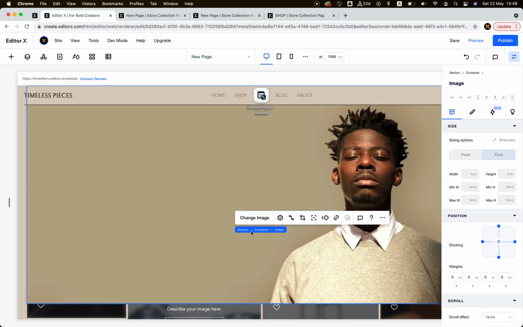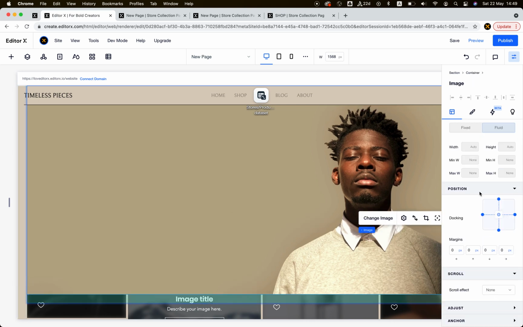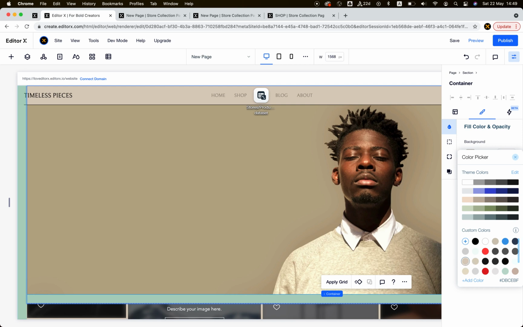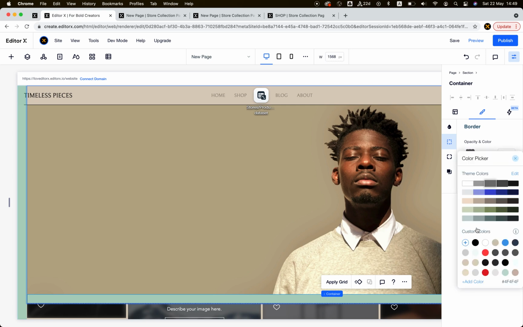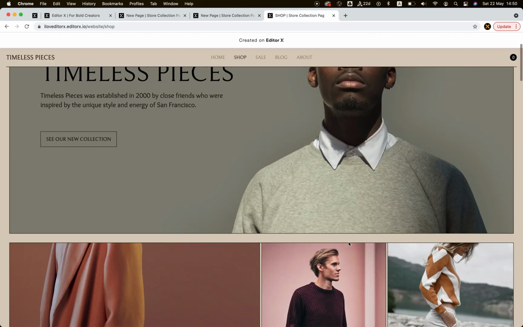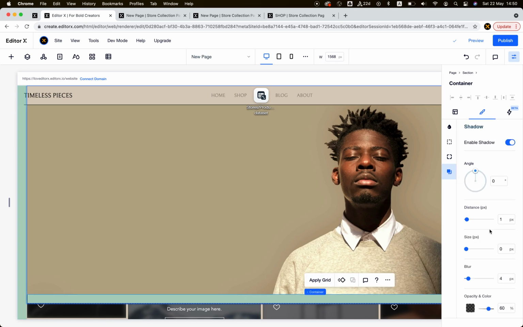the whole screen. So I know behind this image there is a container, so I can add padding from the bottom of 30 pixels, and I will add a background to this container, so I don't see the pro gallery behind it. And I will add a border to this image because this is part of my design language. And also you can see right here that there is a line. Okay, this is part of the container. How can I add a bottom border to the container? I can use a shadow, a solid color, and no blur with one distance. This will create a 1 pixel border from the bottom.